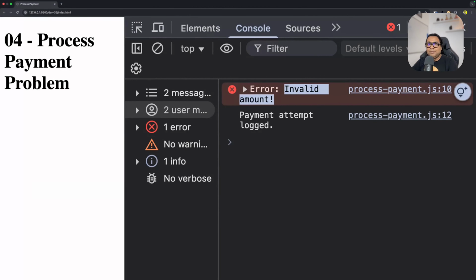This was another problematic scenario that I have created to demonstrate that when you are doing error handling, sometimes this kind of problem might happen. What is the right way to catch it? Hope it was useful. Let's go to problem number 5.